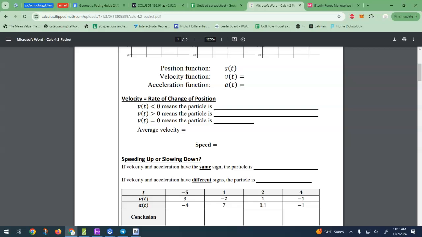Speed is just speed. So just like a real quick thing, if I had a velocity graph that looked like this, that's v of t. The speed is the absolute value, which still can't be negative. So this part's not negative, so that would be the exact same. The speed graph would take the part that's below the axis and just bounce it up. So it just makes everything positive. Okay. Questions yet? Yeah.